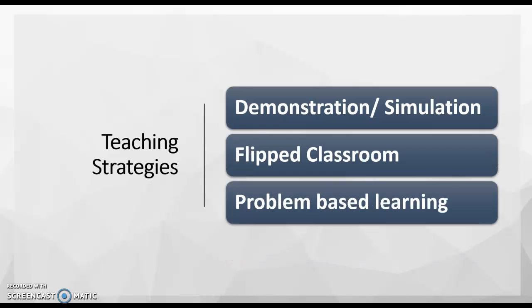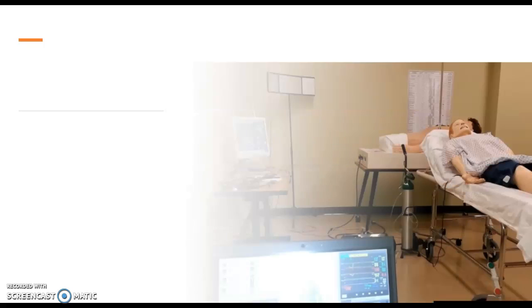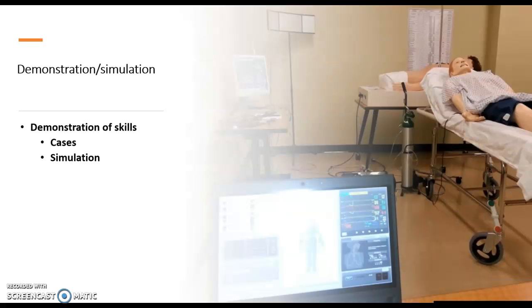Traditional learning at universities was often a large group of students in a class and a teacher delivering lectures, Harris and Bacon, 2019. Learning and teaching styles have evolved due to different demands in the world. There are some different teaching strategies that can be very effective and assist in promoting active learning in the students. We will discuss a few of those strategies that I found to be effective in higher learning. Those are demonstration and simulation, flipped classroom, and problem-based learning. We'll start with demonstration and simulation.